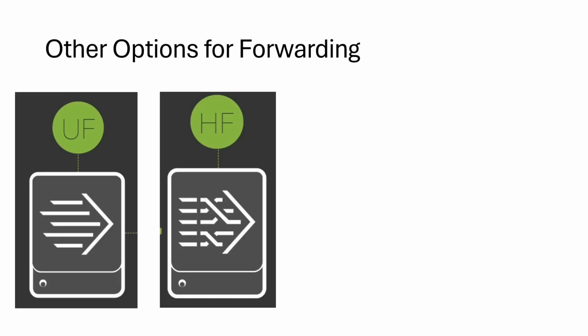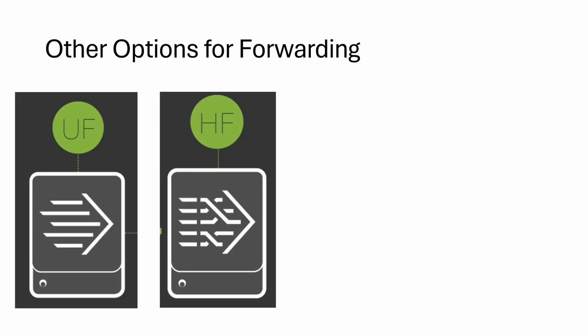So really it comes down to, do I want a very streamlined, low resource intensive system? There's no needing to cook the data. There's no need for API calls. I just need a lightweight forwarder. Then use the universal forwarder. It doesn't take up many resources on the system. You can use any machine, really. It won't eat up that much. And you can put the universal forwarder on it.